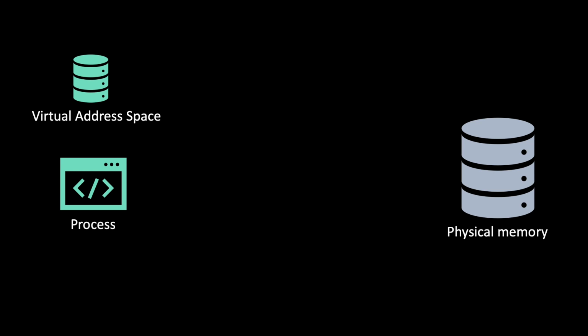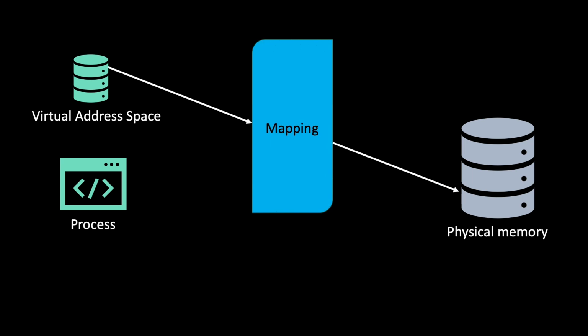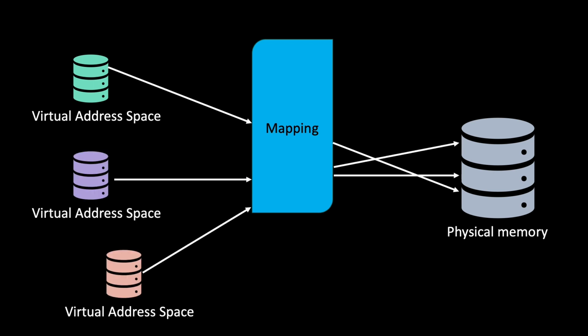You're inside this virtual space, and there is a certain mapping that maps this virtual address space to actual physical memory. And if you have many processes running at once, which you usually have, then these all have their own virtual address spaces. So these address spaces do not overlap, unless they're using, for example, system libraries and have some shared space. But basically, processes have all their own virtual address space.